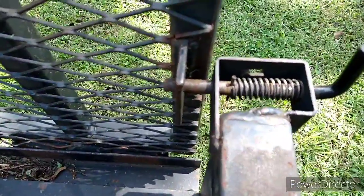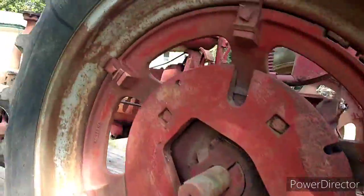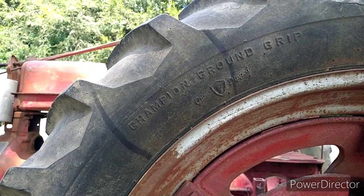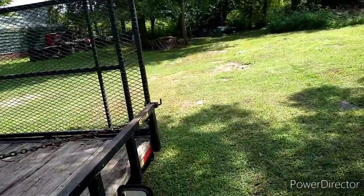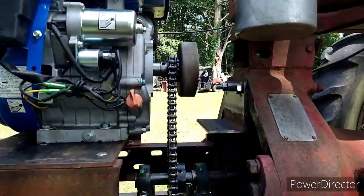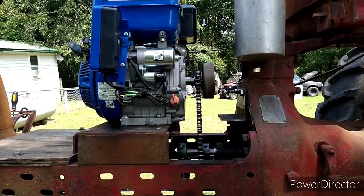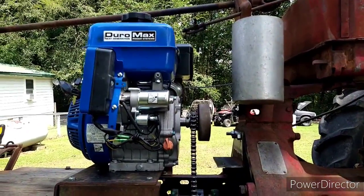All right, y'all, I got it loaded, but I did something dumb. You see where this trailer locks? See that pin? Even when it's pulled back, it still sticks out a little bit, and I have hit it with the tire before. If you know anything about tractor tires, that can be a very expensive problem if you get a pin through the side. So I was real concerned about hitting that pin. Well, in being real concerned, I was riding the brake and I didn't let off the fuel, and I got that clutch hot because I had it partially engaged with my foot on the brake. Ooh, that's on me. All right, let's go to the farm.